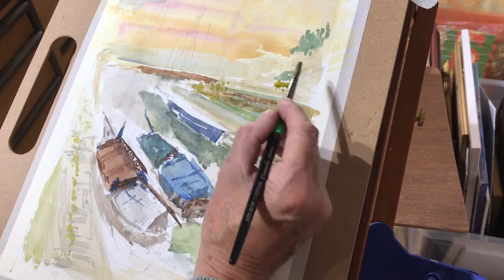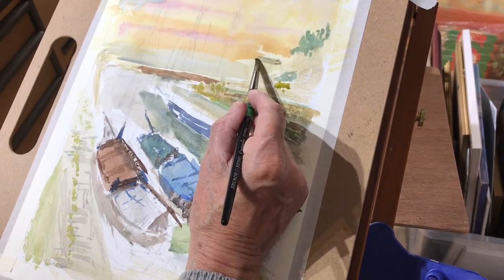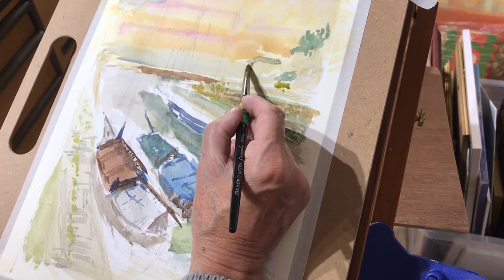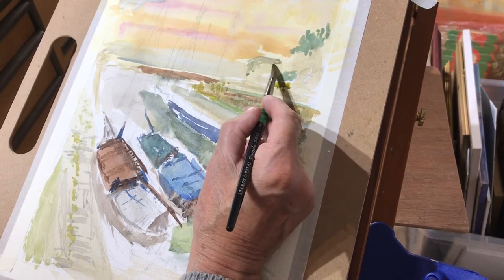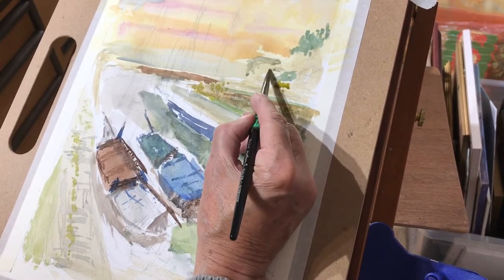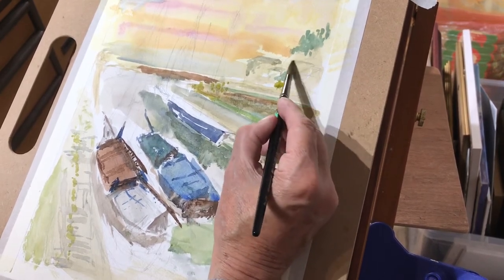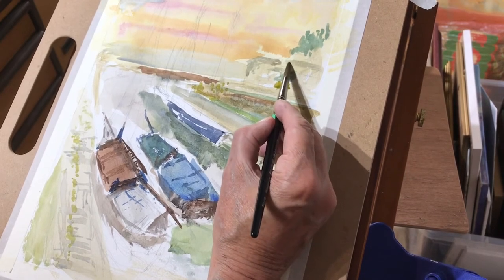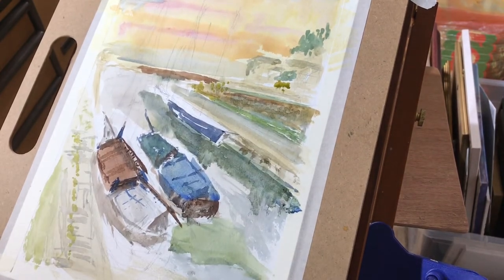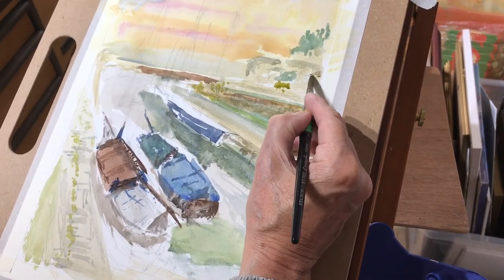Anyway, let's see if we can get some of these houses in. Let's try and get some shapes here to represent these houses. We've got several here. Look, try and keep some sharp edges to some extent. And we'll put in detail later. There's a nice rooftop there. Different one. And some up here, look. So let's vary the colour a little bit. So we've got some form.